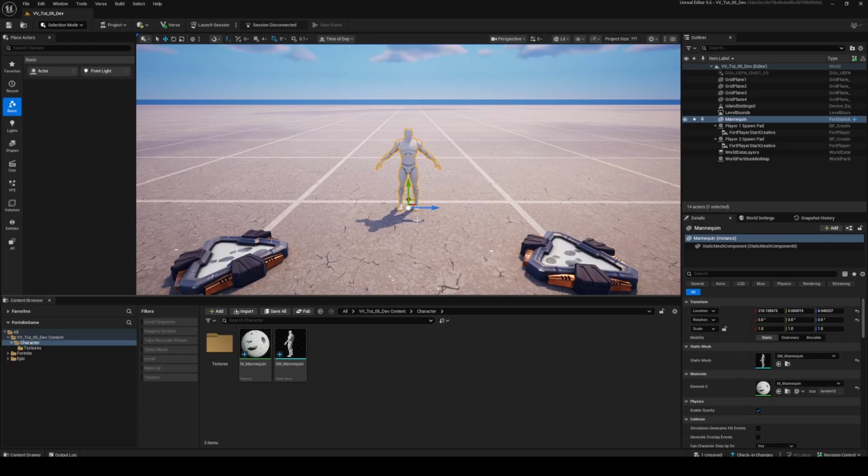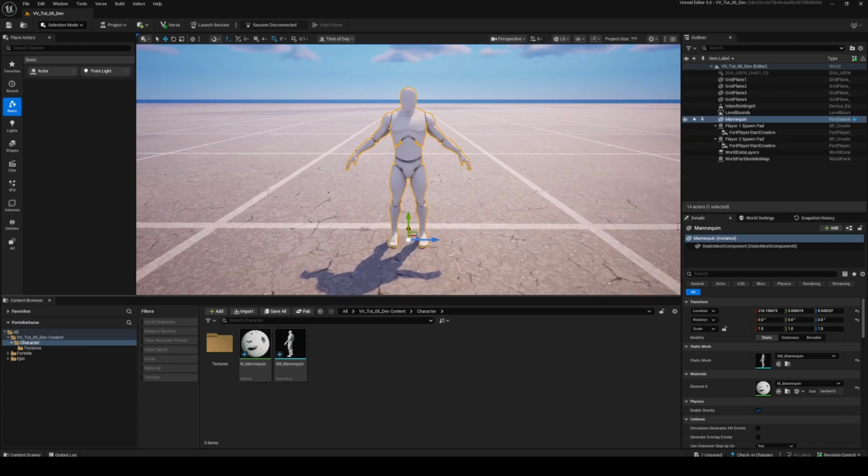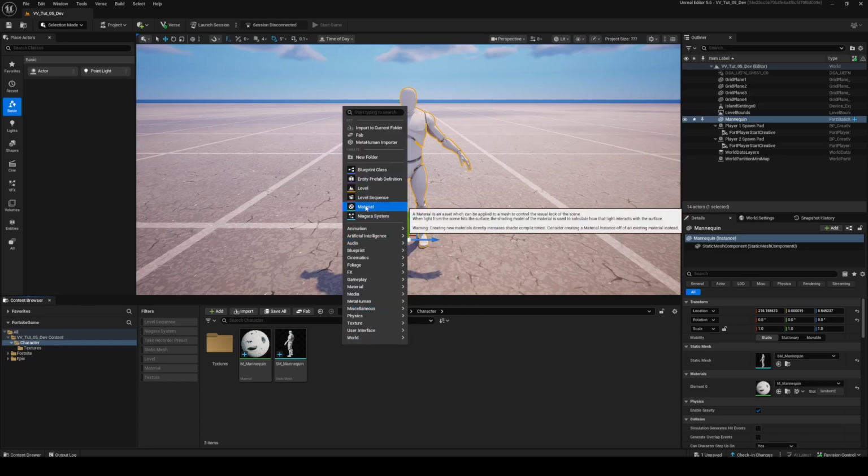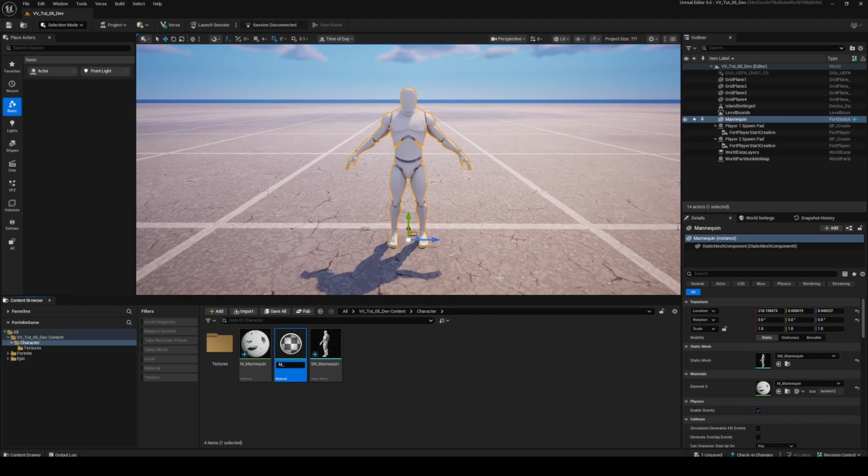So just coming into a blank UEFN project here, I'm going to include this simple little character mannequin mesh, the Unreal mannequin mesh, in the course files if you want to download them, but you don't need it. So we'll make a new material here, and we will call this M_Metal_Material.